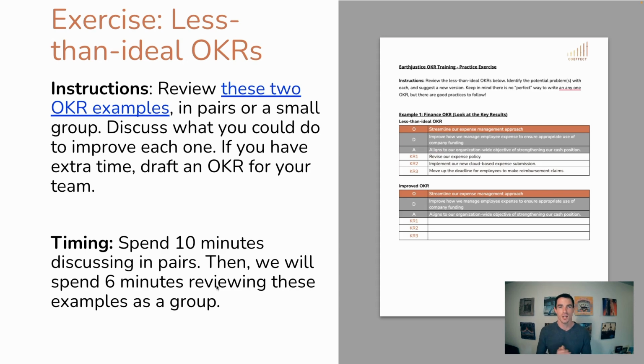Last thing I'll share with you. I've got an exercise for revising less-than-ideal objectives and key results, and I'll link this in the notes. There are a couple of examples here that illustrate a not-great OKR and ask you to work on creating a better one. So that can be a good thought experiment for you. And then I encourage you to write your own. So work on writing your own OKRs.